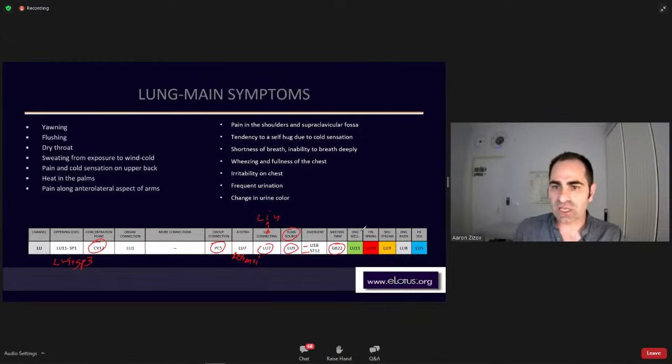Then we have the Jing well, Ying spring, Shu stream, Jing river, and He sea, like the five antique points, and also the five element points, which today we'll talk about a bit deeper, with all the influence that they have on each other, how they affect each other. So we'll go deeply today into the five elements, so it will be easier to understand this. Okay, so I did this one.